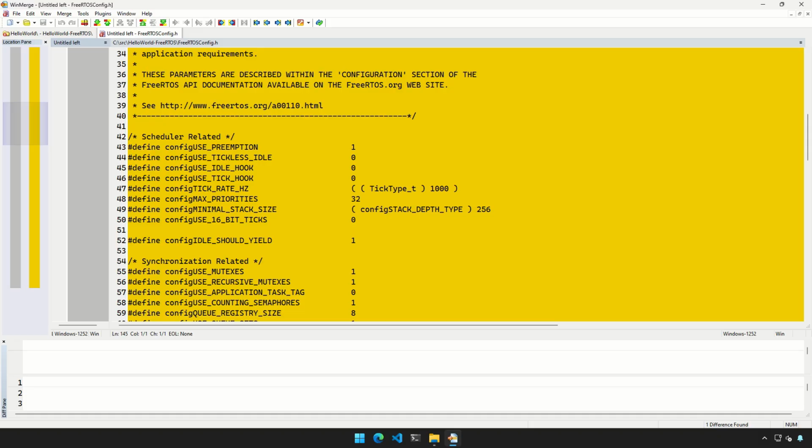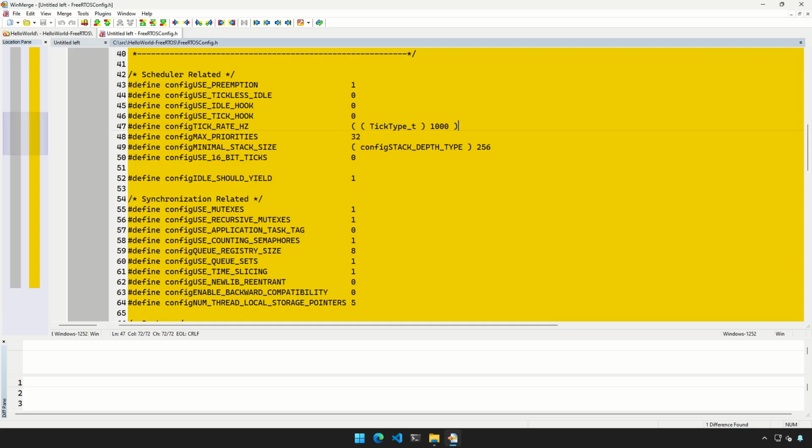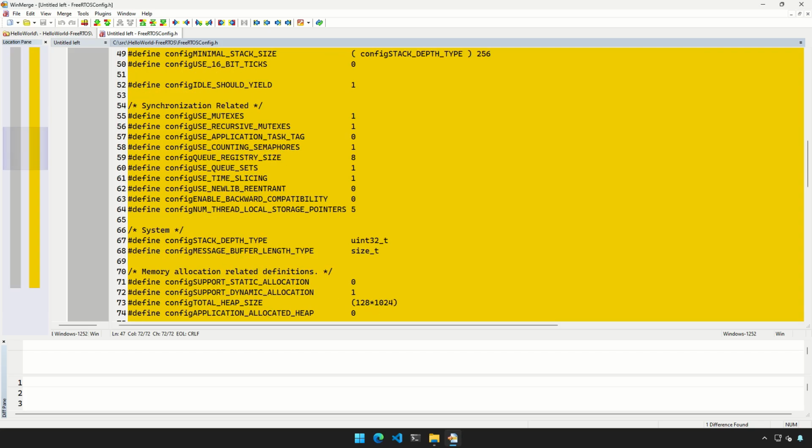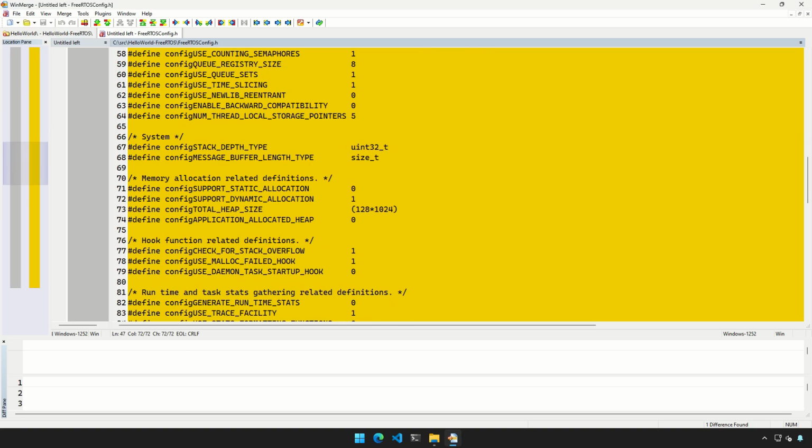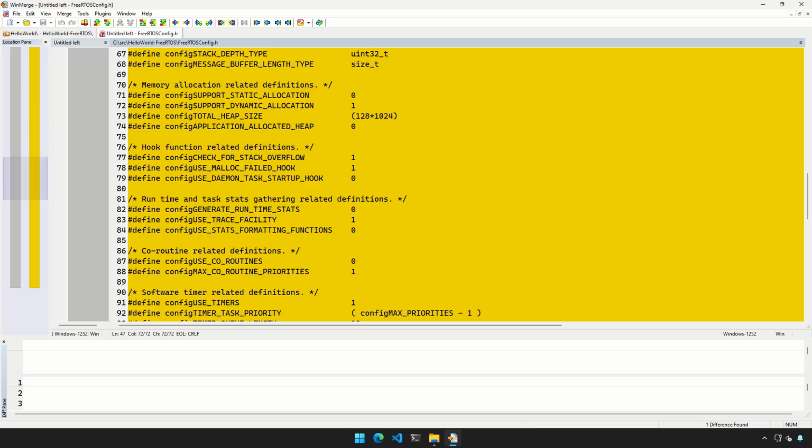Here, for example, I just randomly scrolled to this line, which is the tick rate, which I mentioned. So by default, it's 1000 Hertz, so 1 millisecond tick. I'm not gonna spend too much time explaining every setting here, but there are multiple settings which I preset to some sensible values for the Pico, like another random pick.